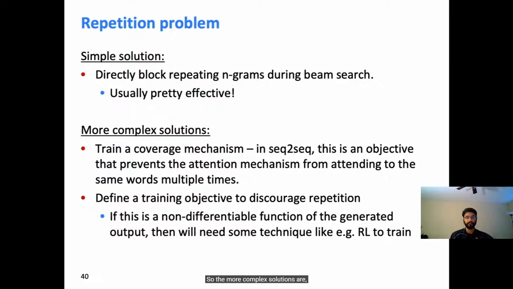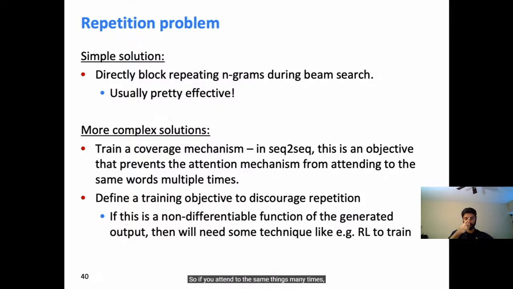So some more complex solutions are, for example, you can train something called a coverage mechanism. In seq2seq, and this is mostly inspired by the machine translation setting, a coverage mechanism is an objective that prevents the attention mechanism from attending to the same words multiple times or too many times. And the intuition here is that maybe repetition is caused by repeated attention.